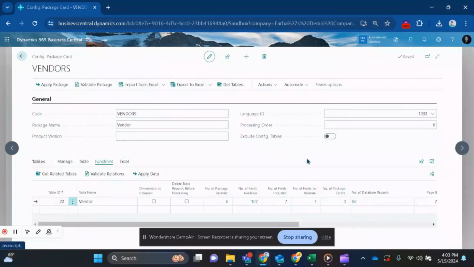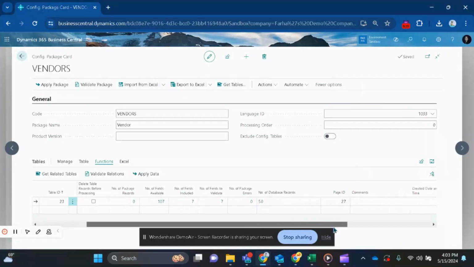You can't really break anything when it comes to sandbox environment and playing around with data migration packages. Definitely, I recommend to save your original exported file if you don't want to lose the data you originally had, in case you want to revert back, because it doesn't allow you here to revert back to a previous version once you do replace something. So just keep that in mind.